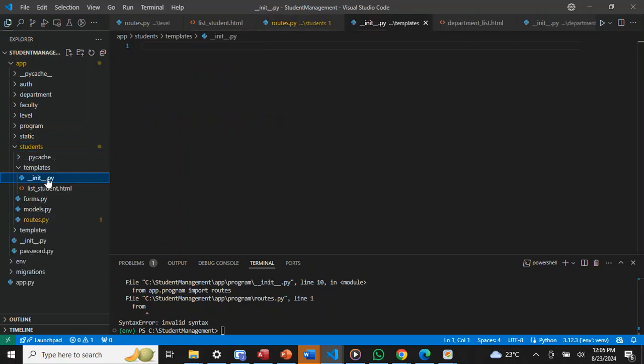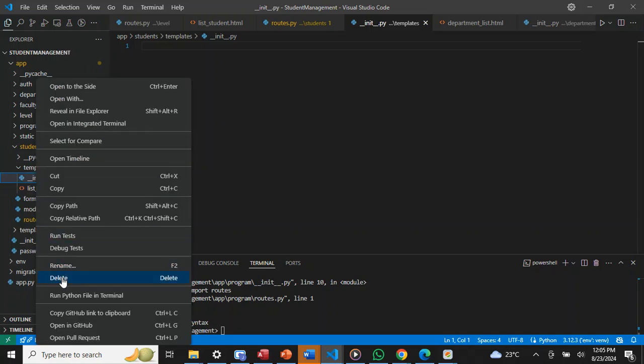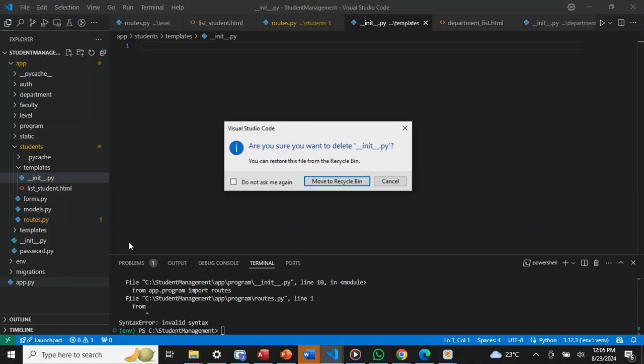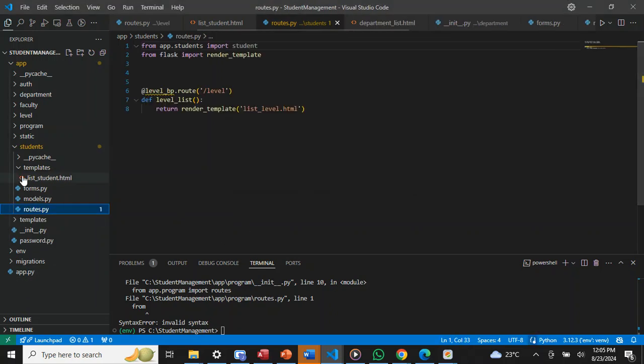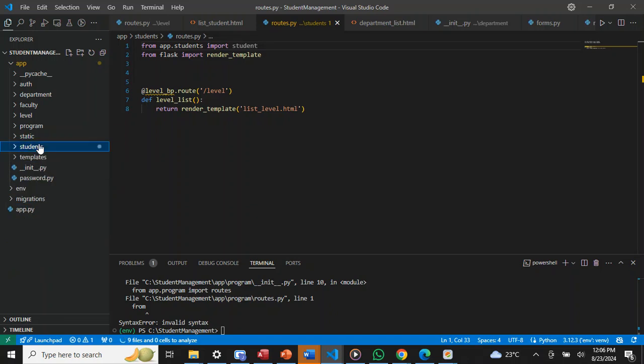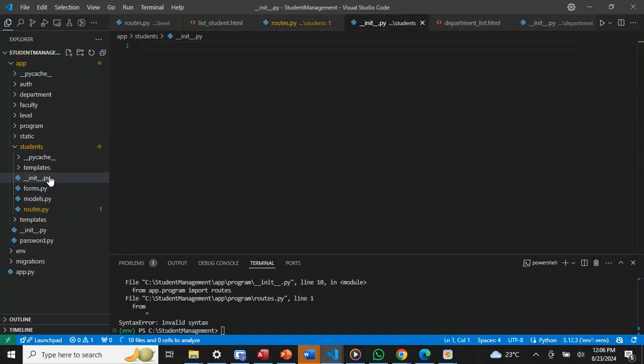Okay, I have not defined the student, and this in the file is not supposed to be in the template file, so I have to remove it here. Okay, let me put it in this folder. I think it looks like this.